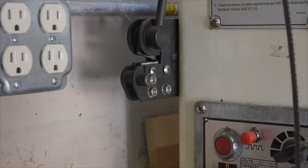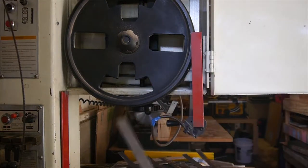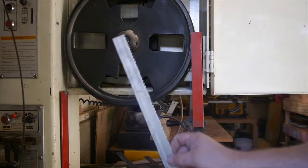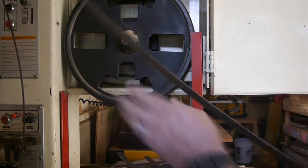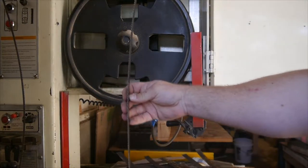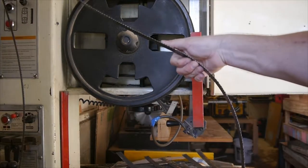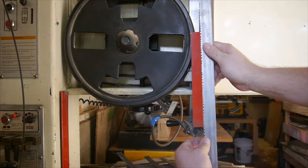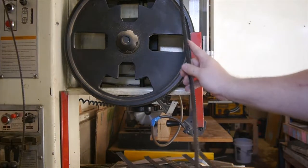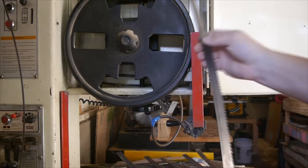Alright, we want to fail fast on this because we don't want to put a lot of time into it if it's not going to work. So as we go about welding and doing this, we want to be cognizant of which way the teeth need to be facing and turning. So this thing naturally wants to bend this way, and we're going to want it to bend that way because we want the teeth to come down and take a bite out of our piece of metal. So it's going to be opposite of the way that it was on the other machine.